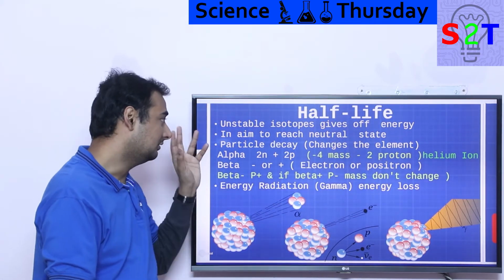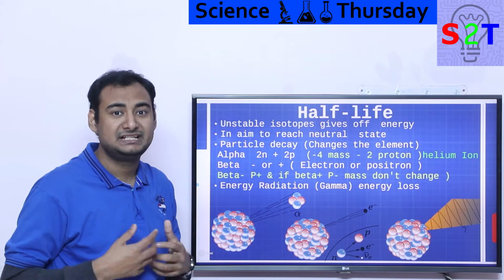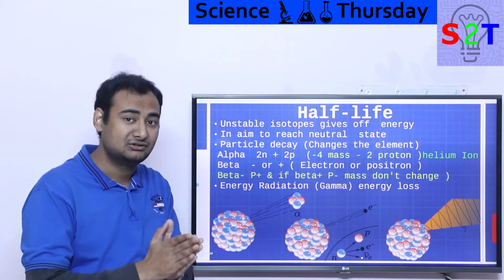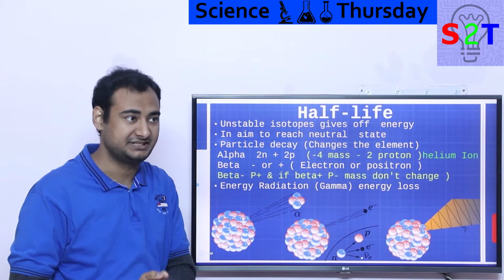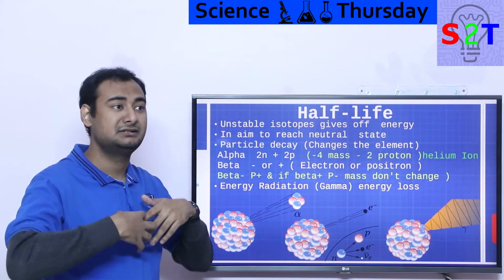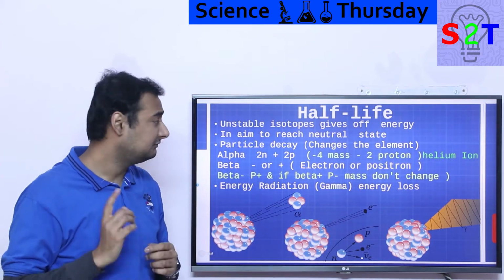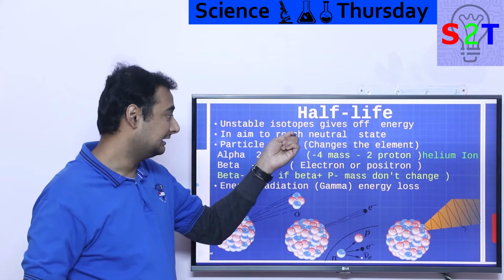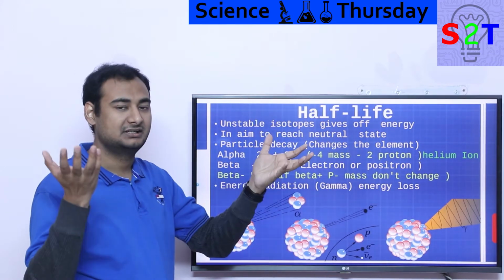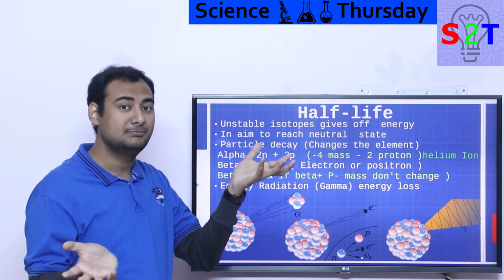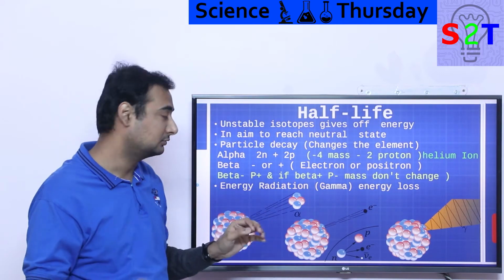Now, unstable isotopes, all they are doing is basically giving off energy. That's why I specified, think of an atom as a physical form of energy. It's like, I cannot contain this energy, I have to give it off. How do they give it off? They utilize radiation. So they can achieve a neutral state, basically where the numbers of protons and neutrons balance out and they become stable. That's the one core thing.